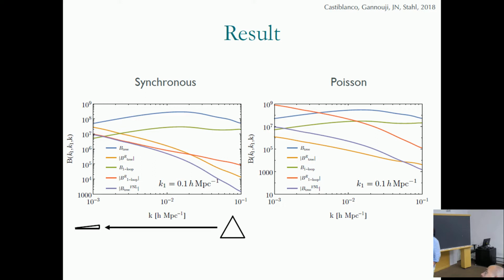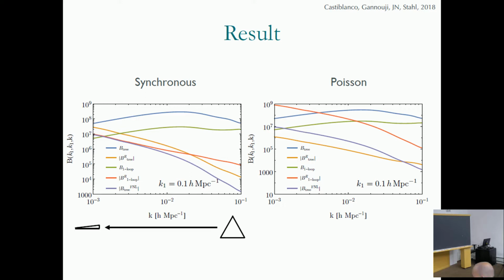In the Poisson gauge, we get even that the one-loop result is bigger than the tree-level result, the relativistic tree-level result. That doesn't mean that perturbation theory broke down, because you should compare the one loop to the total tree-level, and it's still smaller than the total tree-level. It becomes bigger than the total tree-level at very large scales. So it tells you that, in principle, I don't know the actual observable quantity, if it will be similar to this one or this one. There is no parametric argument. So it really has to be computed, which we will do next year, right?